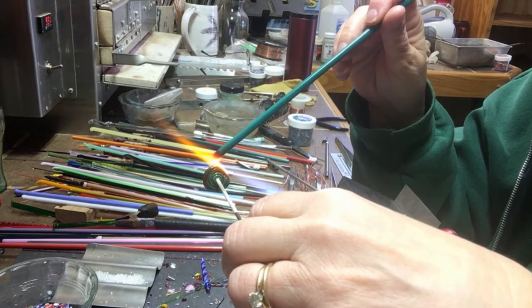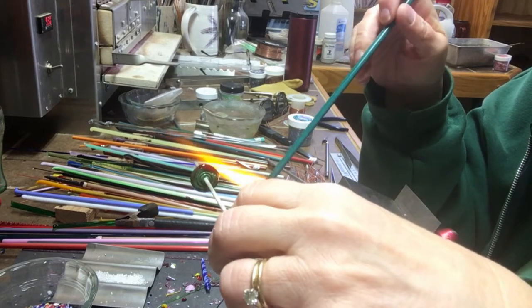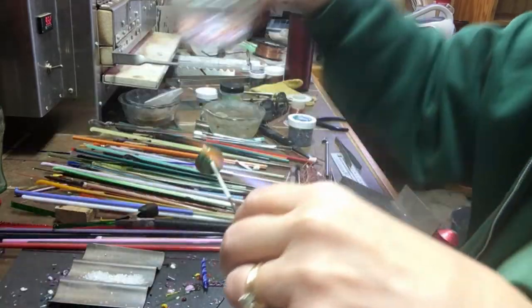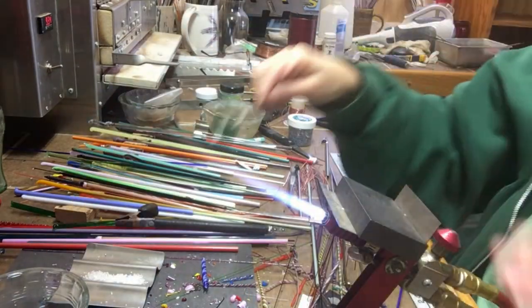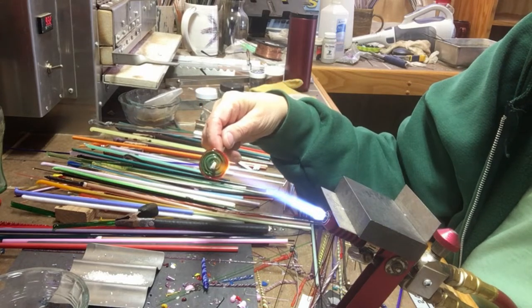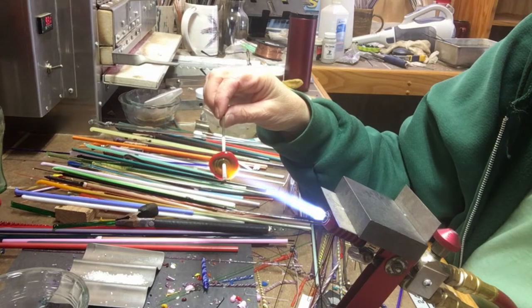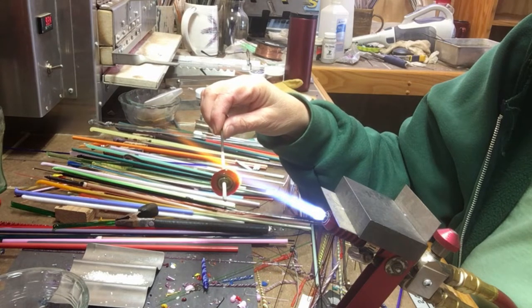The other kinds of glass I have in the studio, or I have what is called frit, which is tiny, tiny, tiny little pieces of glass that you can roll your bead in. This is mostly frit in here. You can roll your bead in it as a way to decorate it, to add other colors. And often the frit is actually 90% COE, 96 COE rather than the 104. You have a very small amount of it, it doesn't affect the integrity of your bead, so it's okay. But I guess you can get more intense colors in 96 COE for some reason.